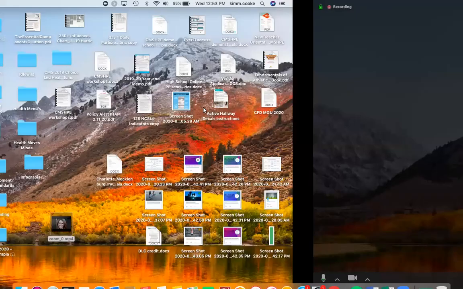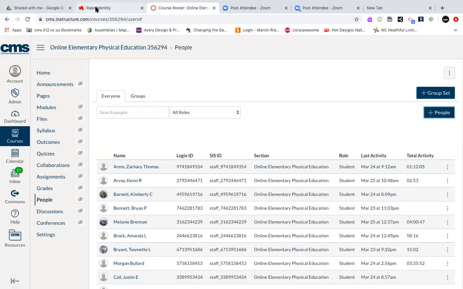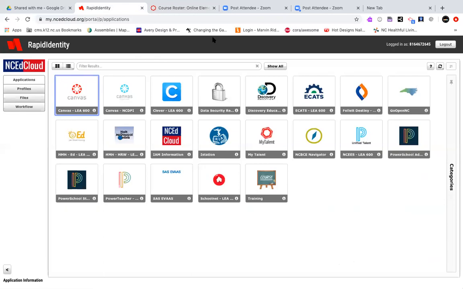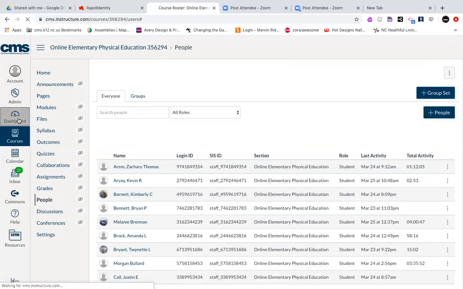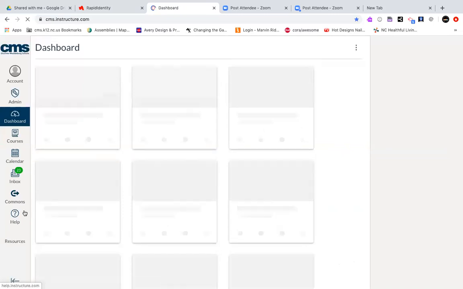To take the Canvas challenge, I'm going to just share my screen real quick. There's a really quick button. Share screen. Okay, don't make fun of all my little folders that are opened. I'm going to go to my dashboard just to get rid of this. My dashboard's different than yours, obviously.